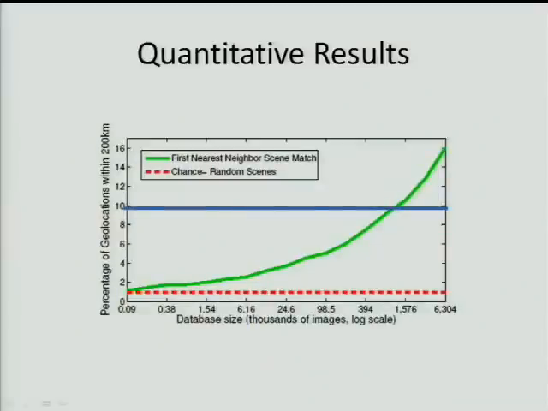But it seems to me that humans are probably doing around 10% on this test set. There's going to be a huge variance here, though. If you give it to a child, then they're just not going to have the experience with the world to know where things are. If you give it to an expert and give them enough time, then they're going to do really well. I don't know what the limit is, but maybe even 50% or something on this test set, if you're forensically accurate and you can leverage knowledge about geology and vegetation and culture really well. Most humans can't do that, so they don't do that well.